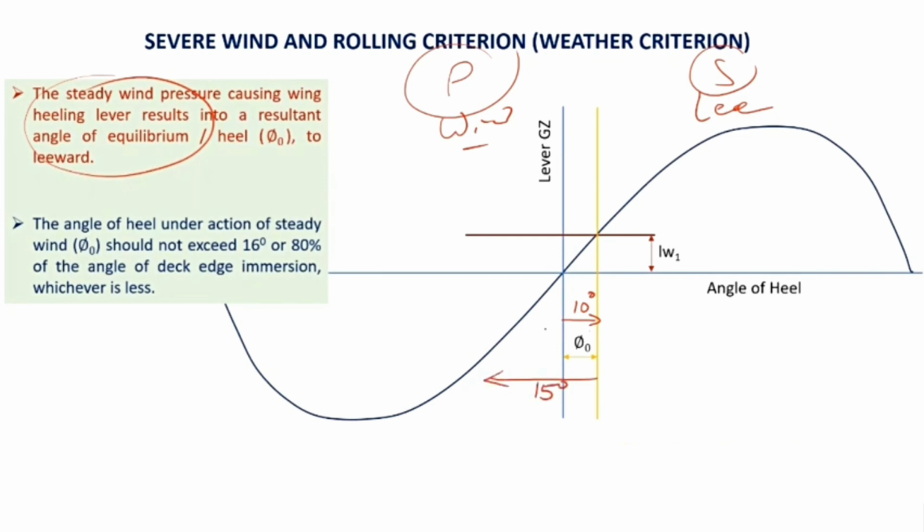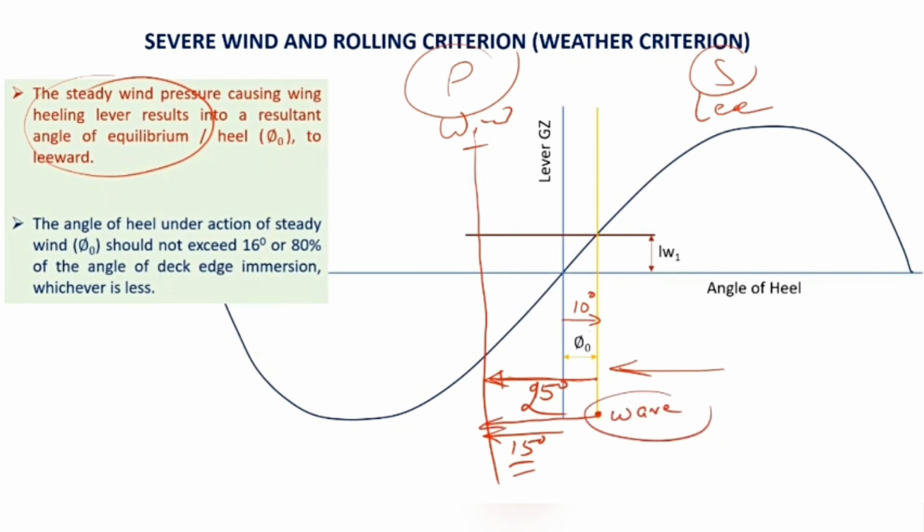These are examples. Before I show you the slides, say the wave hits the ship from this side and inclines her through 15 degrees, or let us say 25 degrees. What does it mean? It means the vessel is now heeled 15 degrees to port, yes or no? Because 10 degrees has been cut off from the starboard side and now she goes 15 degrees to port. Correct? So she has gone from this angle to this angle under the effect of the wave. The wave has hit from the lee side.